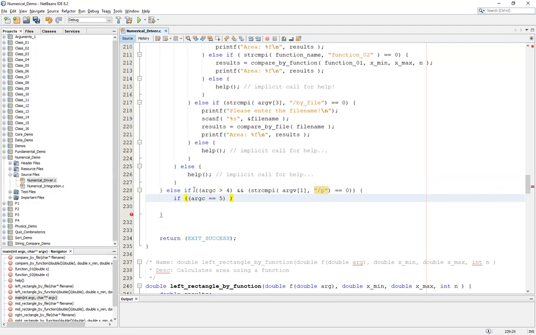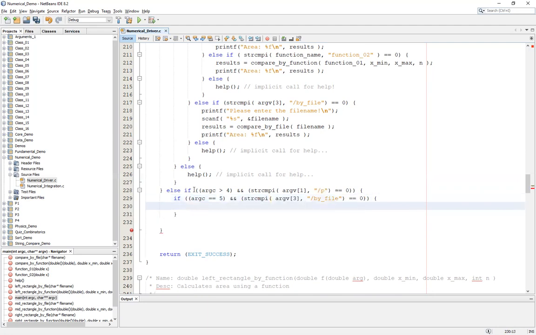So what we will do here is check to see if argc is equal to 5 and if string compare I of argv[3] matches by file, then we're going to assume that that last argument is actually the file name.